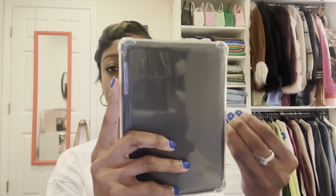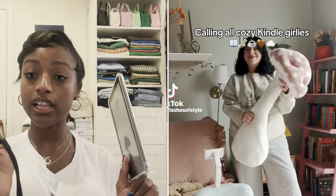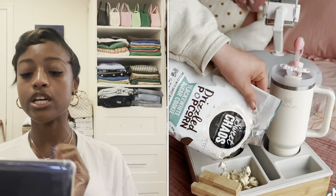I also want to get one of those pillows that prop the Kindle up so you can have it on your bed with your plushies and get cozy. I saw this girl on TikTok who had the full setup — the hand clicker, a body pillow, a prop pillow — and she was just snuggled up with her Kindle. You know when you're laying down and you have to keep your hand out of the blanket to flip pages, and it makes you tired or you have to sit up a certain way? That's one of the main reasons I wanted this Kindle — for the convenience of cozying up with a good book.